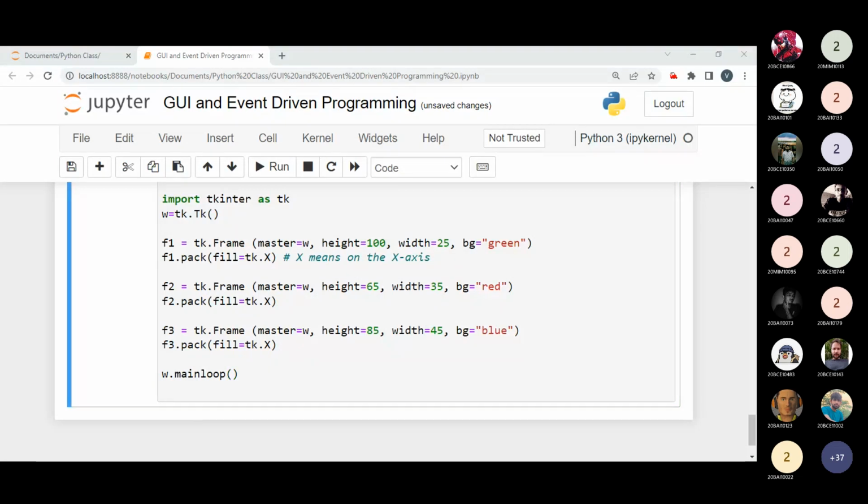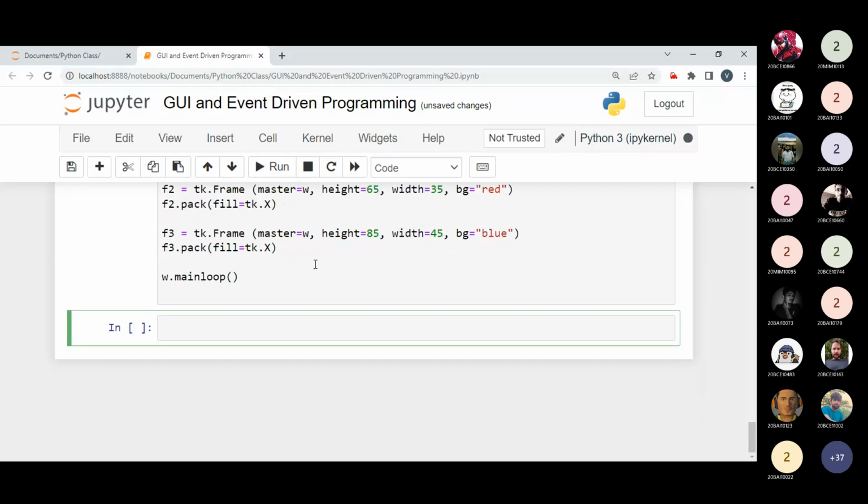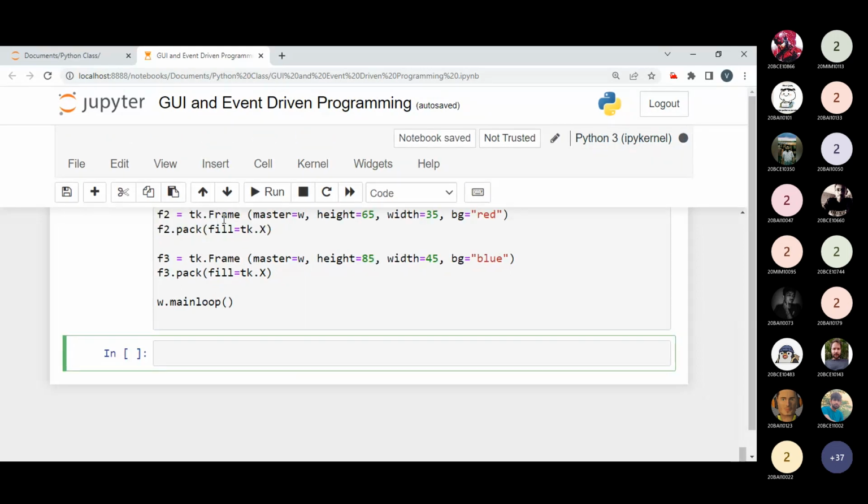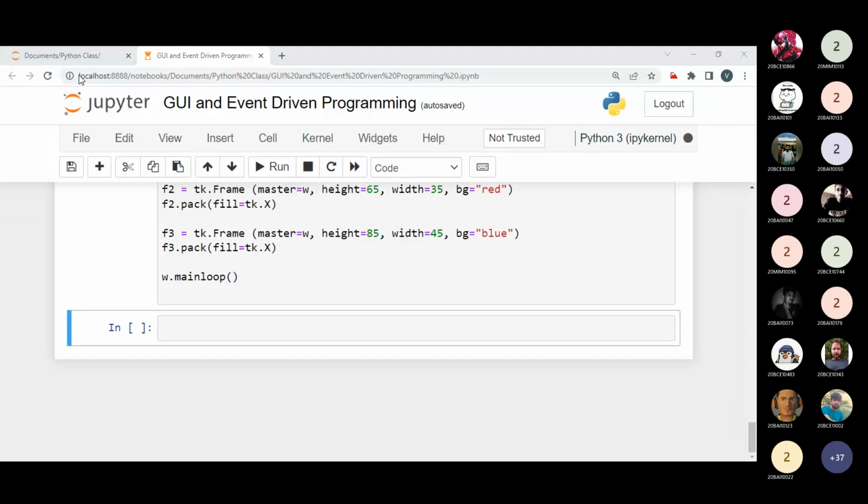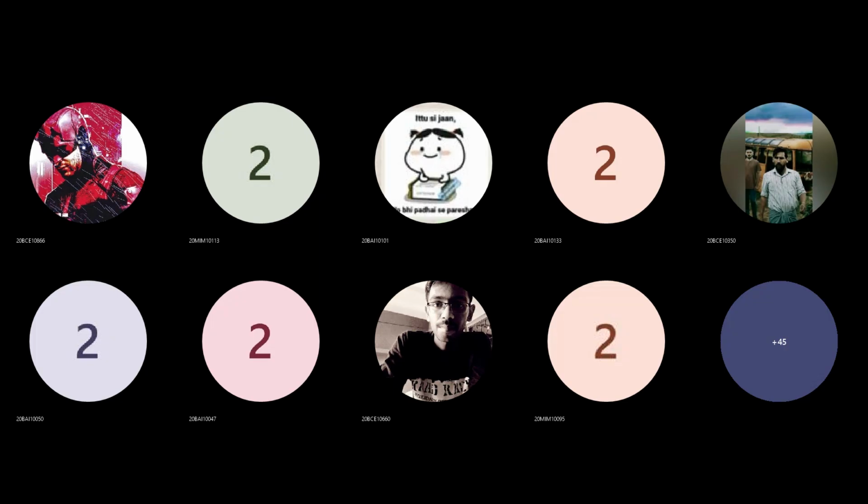Now if I execute this code, you can easily see, and of course I will show by sharing my screen, how our frames look. So now I'm going to share my entire screen to show the two resulting outputs from the program. I'm sharing the entire screen, and you need to tell me whether it is visible or not.